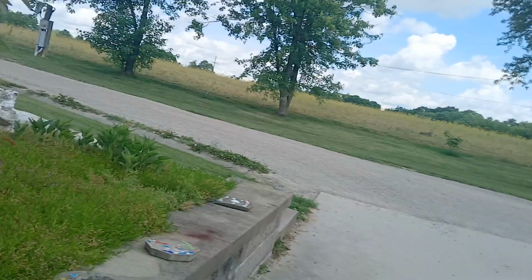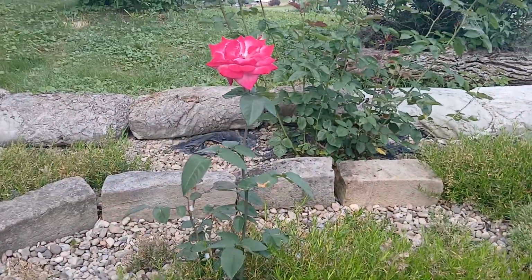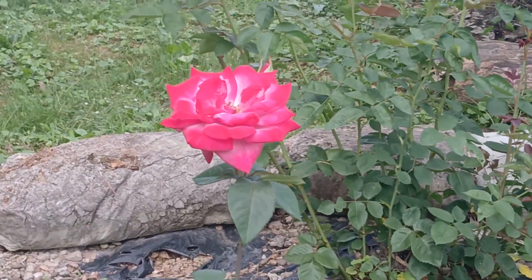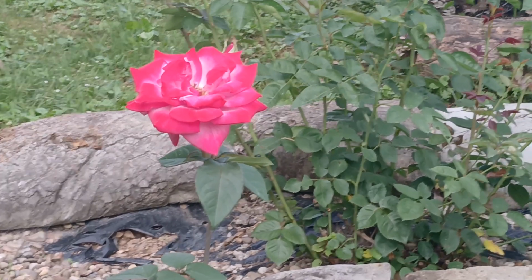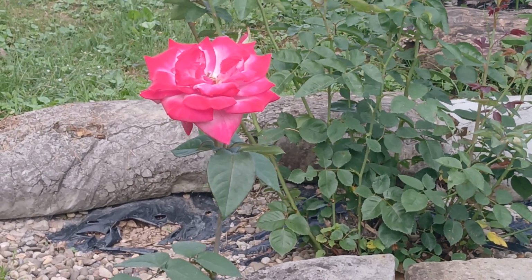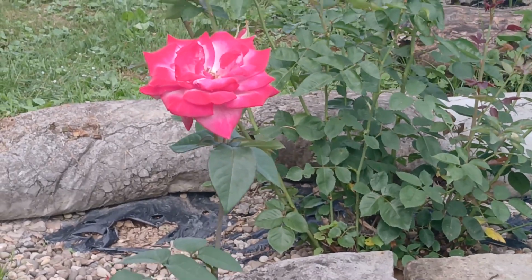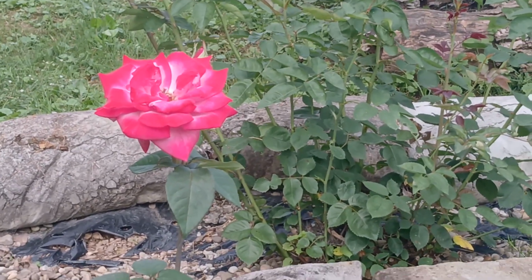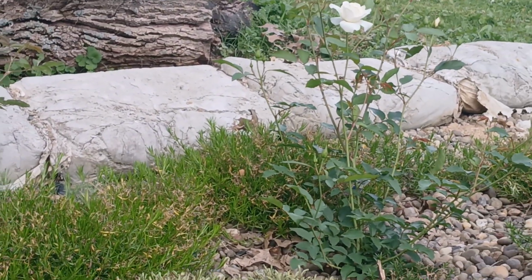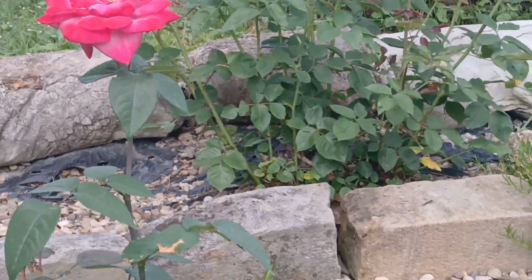So before we go back to the barn, I wanted to show y'all this rose here. It's so pretty. It's just bloomed here about 3 days ago. And it actually used to be more like a dark orange color. This rose bush has been here for years. I don't know if it's gone back to its seed stock, and the color is different than it used to be. But anyway, there's also a pretty white one right there. And I think this one behind the pink colored one is just kind of a red one.